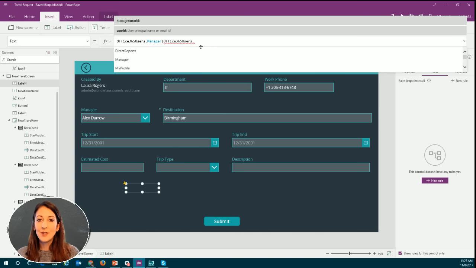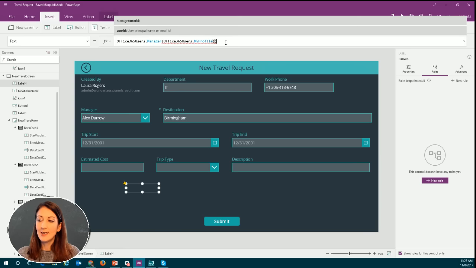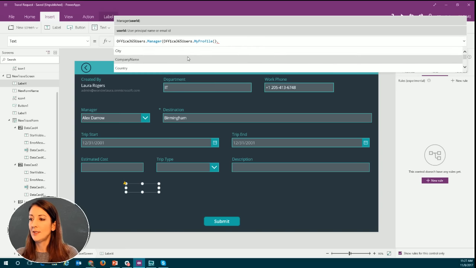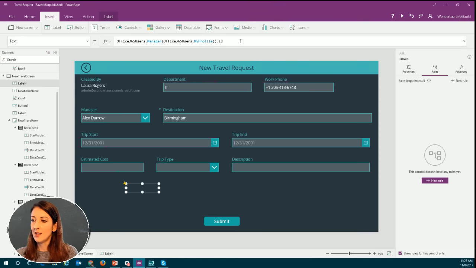There are a couple of different ways we can do this. There's one that doesn't use the Office 365 users thing, but we're going to use this anyway. My profile. It doesn't tell you the exact syntax of this user ID. Let's see if there's just one that says user ID. I highly doubt it. There's ID, so let's try that. Then there's user principal name, so it might be one of those. Let's just try ID, and close parentheses any day now.